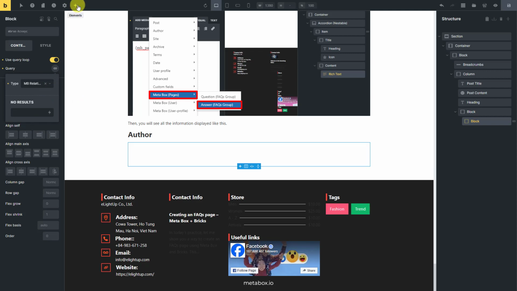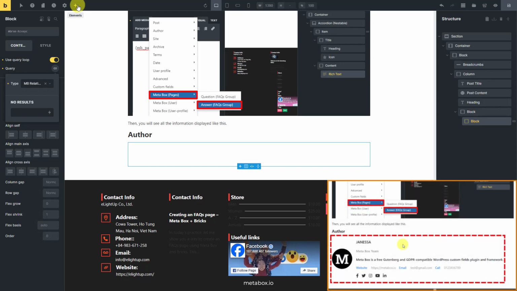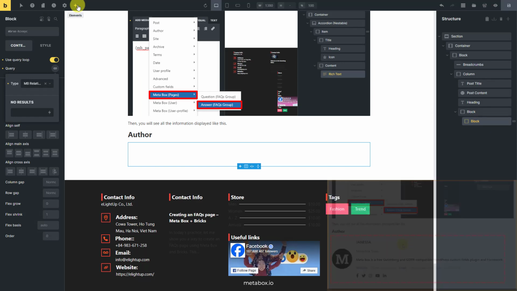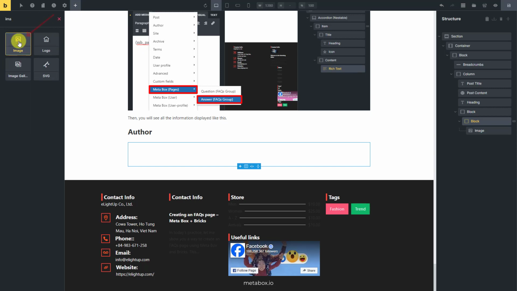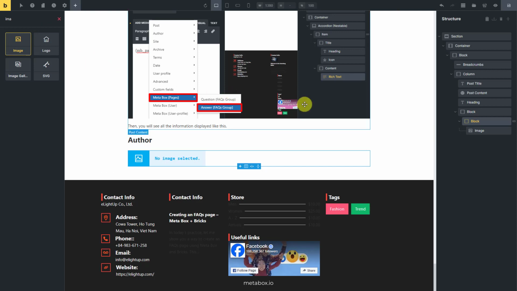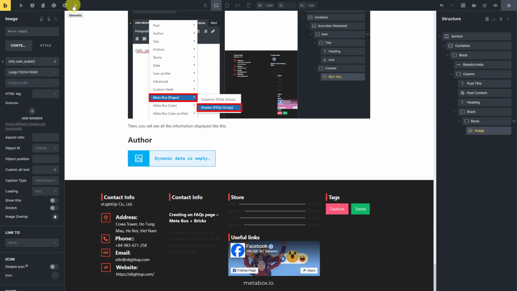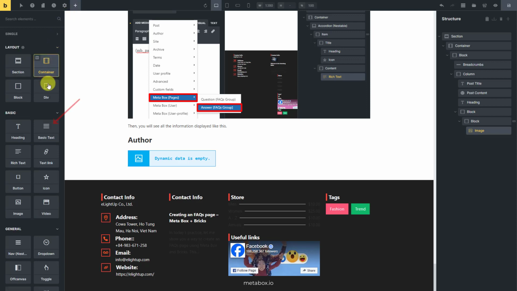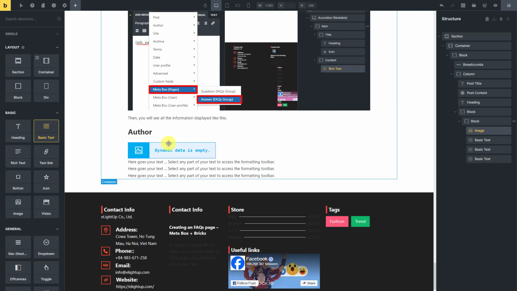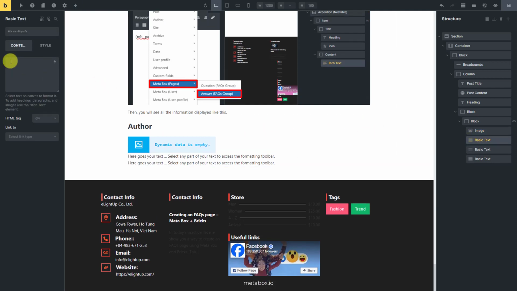Now, it's time to display the author's information. Based on the fields you have for the author, and which ones you want to show, just add reasonable elements inside this block. Remember that they must be inside the block or div element where you've just set the query already. This is my author bio when completed. So, firstly, I'll add an image element for the author avatar. Then select dynamic data from the corresponding field. For the name, title, and bio, I choose the basic text element, and also set dynamic data for them.